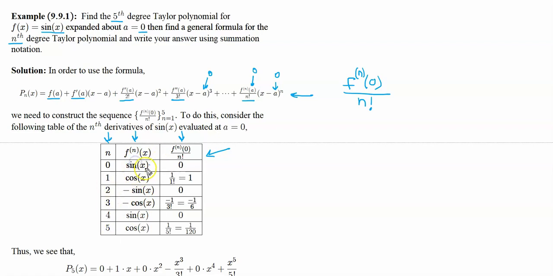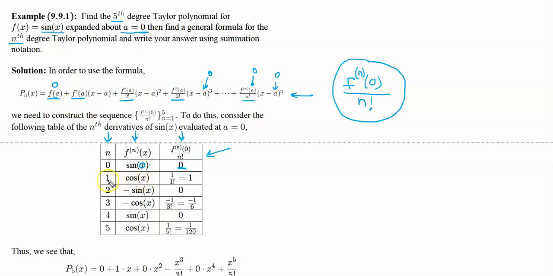So right away you can see a pattern already. We have sine, cosine, negative sine, negative cosine, then it starts over again: sine, cosine, and it'll just keep repeating. Now we have to evaluate these for various values of n. So we take the original function and put 0 in here for x. That's our value of a that we're using. And sine of 0 is 0. So that's what f of a is going to equal, this first term right here. So that's going to be a 0.